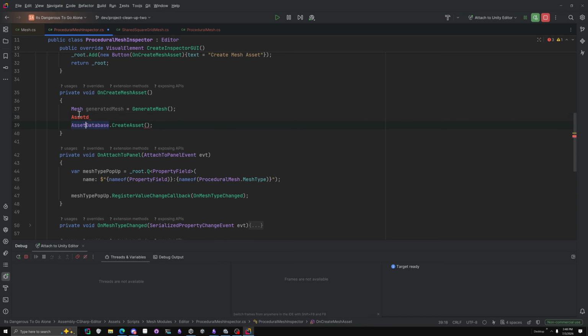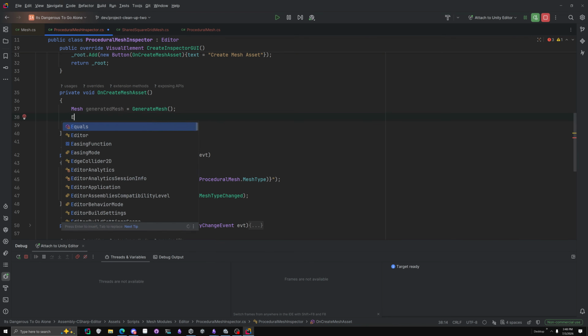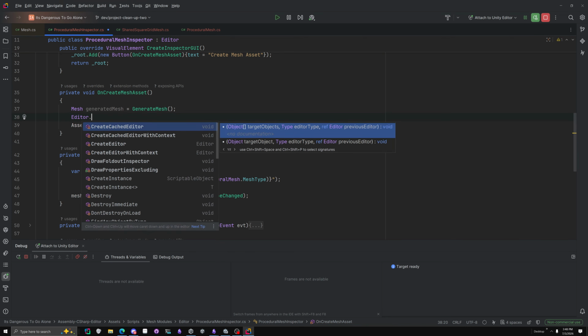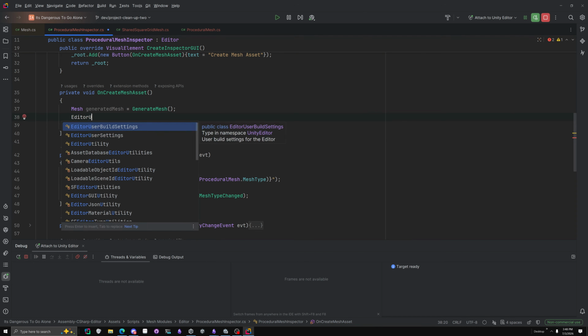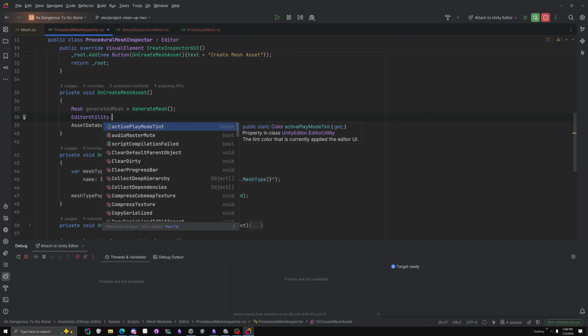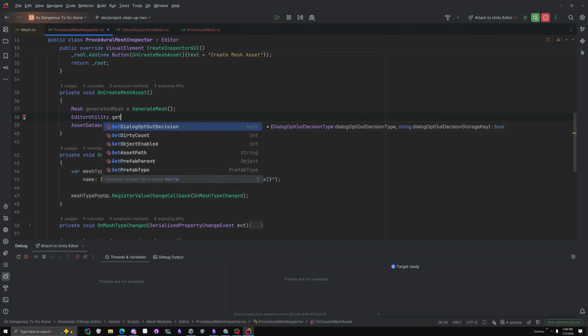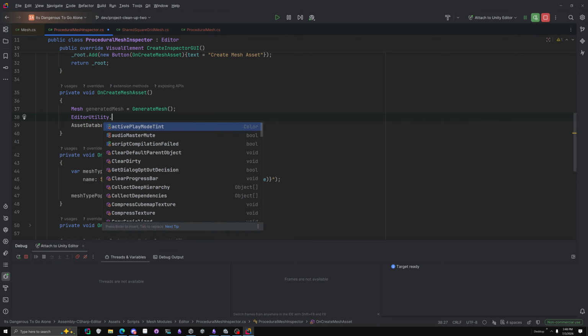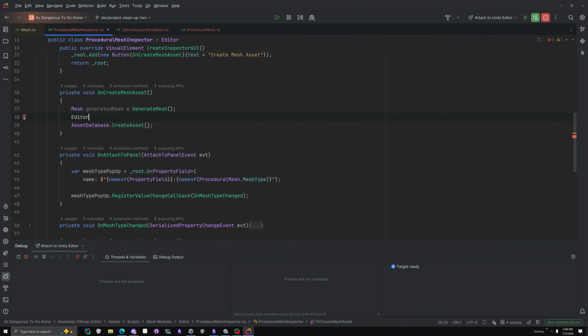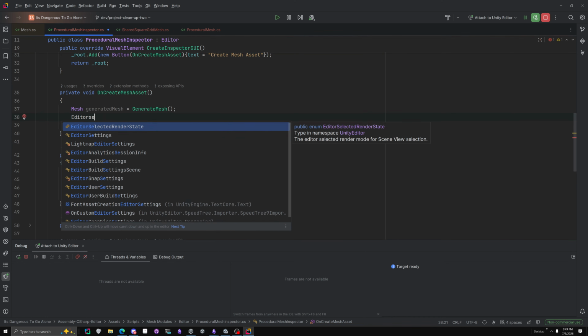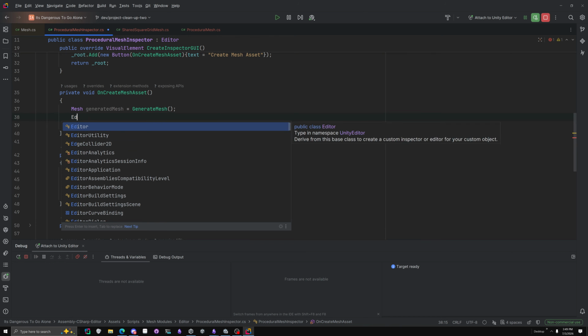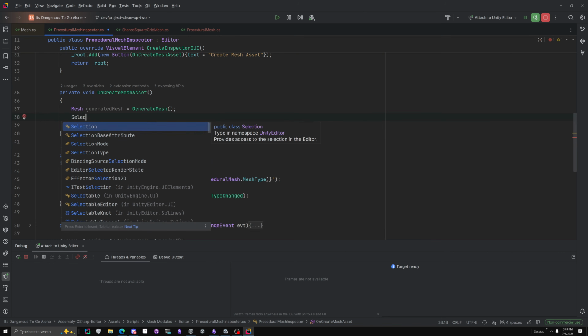Oh, you know what? Oh, okay. Wait a second. No, there's a simple way to do this. Is it editor utilities? Selected. Get. Okay, is it editor selection? I know there's a selection thing.